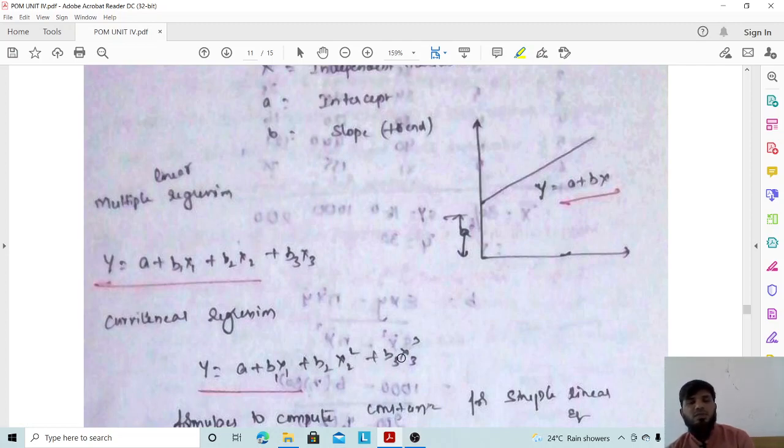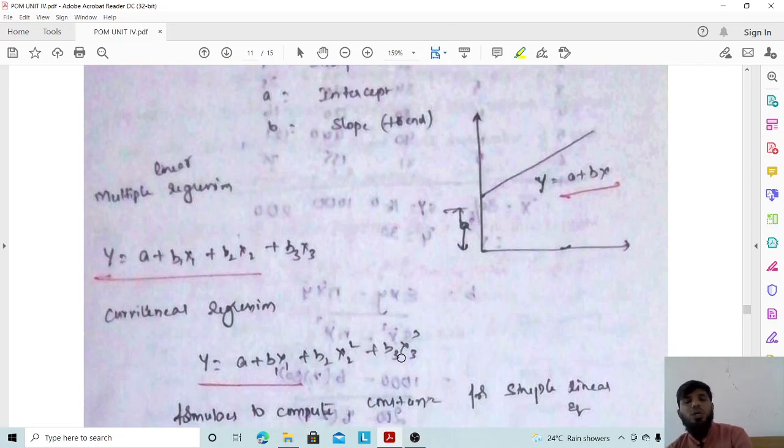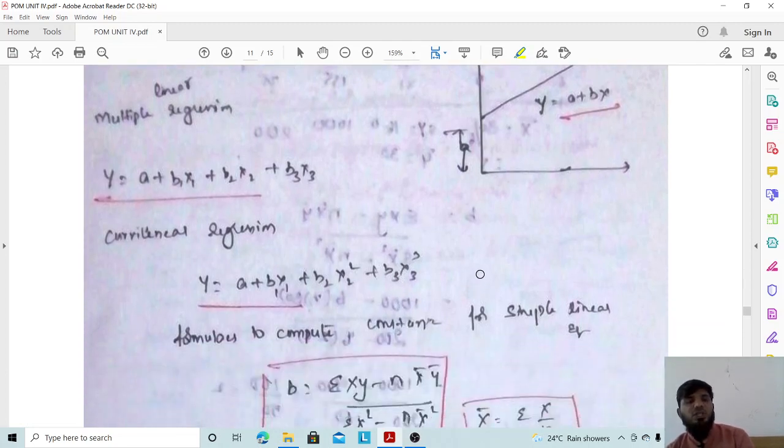In this method itself, the least square method will also come. That method is also the same procedure. The only thing is you have to take which curve you are using. Once you know the curve, that is nothing but the relationship between the dependent and independent values. Once you know that relationship, you are able to identify. For example, if you take linear regression, where you have got the curve as y is equal to a plus bx, then a and b are nothing but your constants, arbitrary constants, which you have to find.